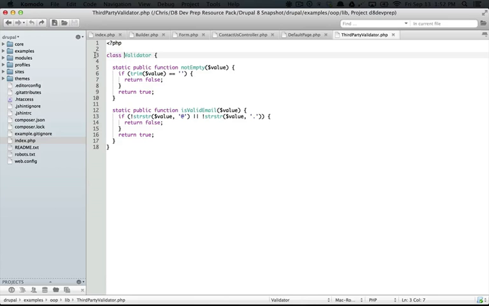Another solution would be to change the name of our own validator class. But the problem with that is that we're heavily dependent on it at this point. And so every place that we use that class, we're going to have to change the name. That might not be so bad with a little search and replace, but chances are that the name that we decide on isn't going to be quite as descriptive as the current one because validator is exactly what it is. What would we be adding to that? We'd be adding a prefix that says maybe it's a build a module validator or our own project validator.